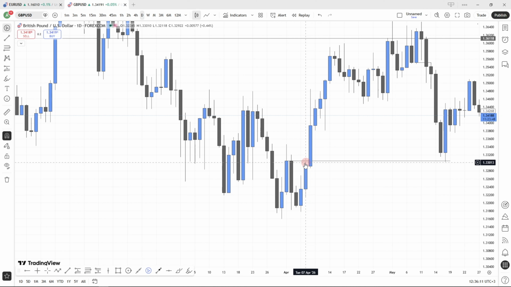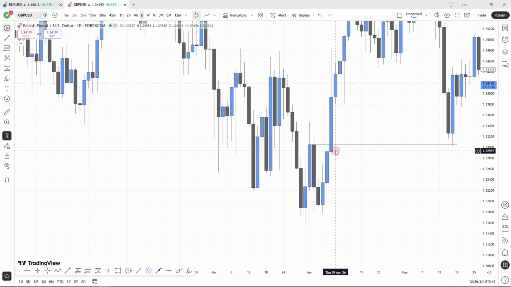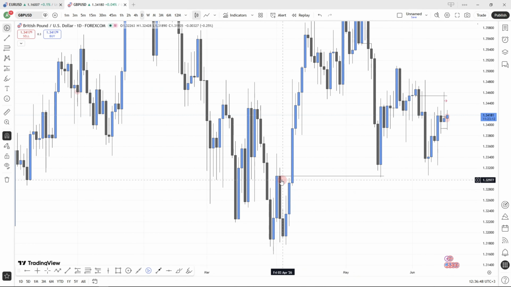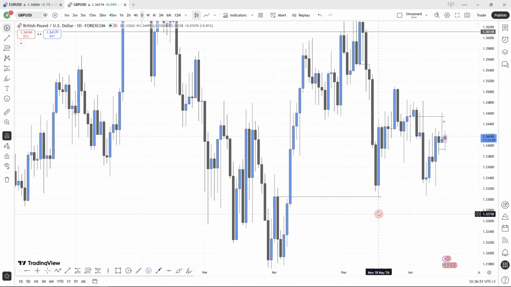You can see this A level, it was induced, and A levels are resistance levels. So you would have anticipated that price is going to do what? You anticipated that price is going to sell from that level, because this is a resistance level. But you can see at this point, once price reached that point, it broke above it, and now this resistance level becomes what? A support. That is basically an RBS, and that's why you can see we've had this kind of reaction from that level. So these are resistance becoming a support.